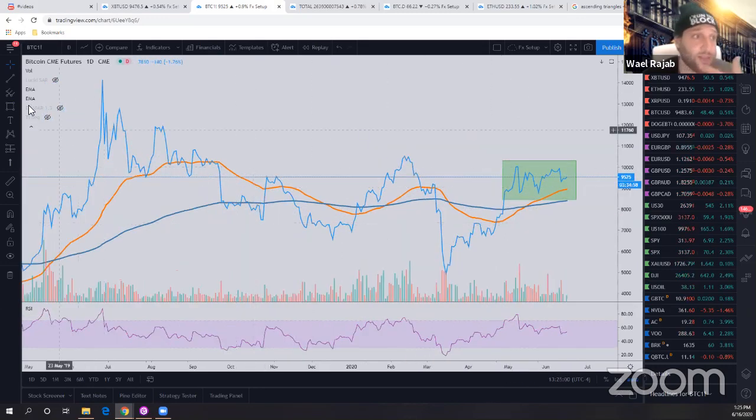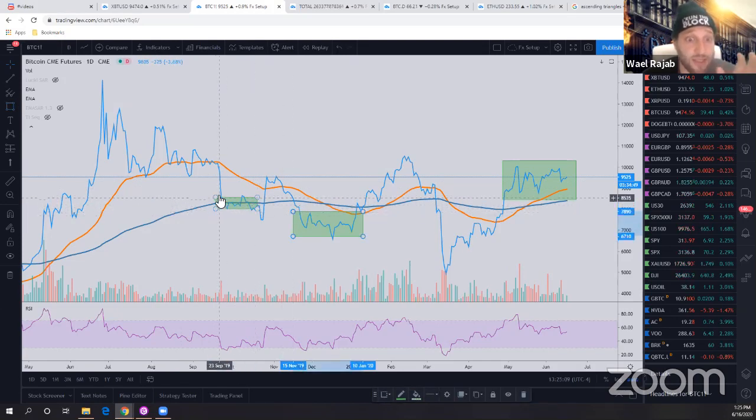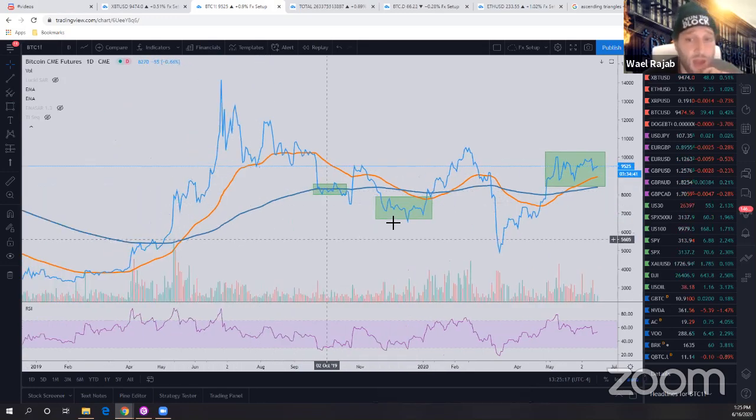And you can see we have similar zones all the time. This zone right here, and then we had a straightaway. We broke out of it. This zone right here. And what I usually see is we trade in a zone, we do a severe stop loss. So this is a stop loss hunt right here, and then we broke up and we broke above. This is an inverse head and shoulders. You could see that pretty clearly with the line chart.